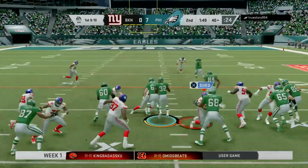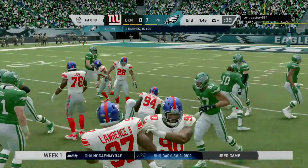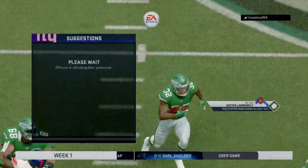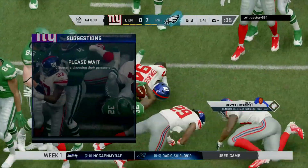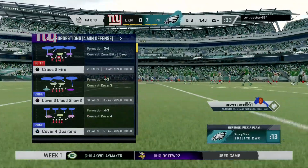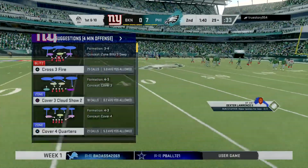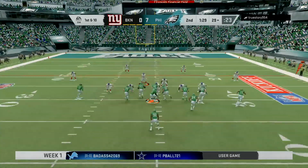On 1st down, they'll run with Hunt. And he's going to get this inside the 30. It's an Eagles first down on a gain of 11. Exactly what they needed right there, because they needed to use the ground game to take some pressure off, because the quarterback's been struggling a little bit. Back-to-back good plays have them on the move.